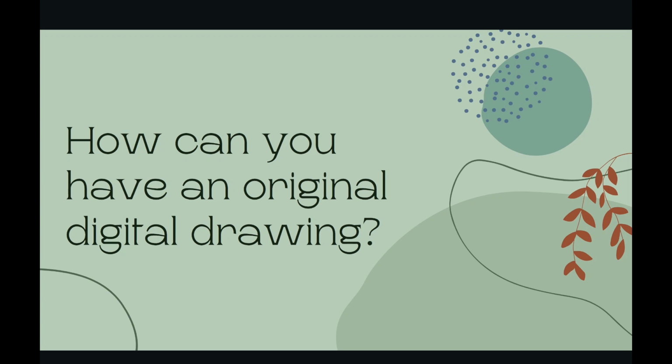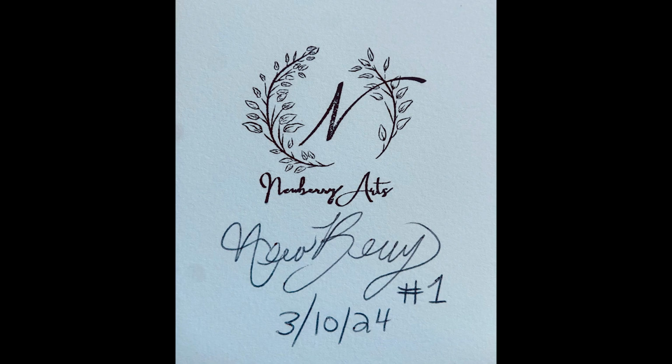So the way I describe it is the very first print of the drawing is the original. And how will you know if you have the original? First of all, when you buy through me, it will say clearly in the purchasing option if it's the original. But how do you actually tell? The back of every print of every drawing I've done and will do is going to be stamped with my stamp. And then I'm going to sign below that stamp.